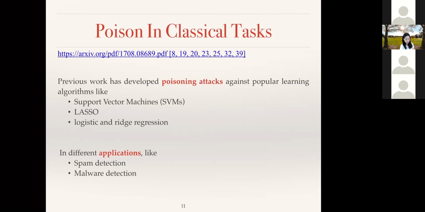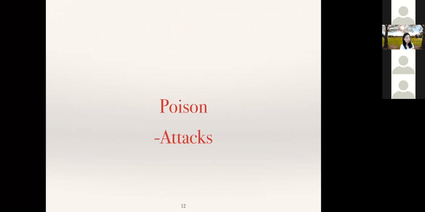Okay, so we've talked about poisoning in classical tasks, but of course we're focusing on poisoning in neural networks. Today we will first give you a more empirical understanding of how to design a poisoning attack through a simple mechanism. Later on, we're going to talk about how, from an optimization point of view, poisoning is a bi-level optimization problem and how we can solve it, how people usually solve it, what the drawbacks of the traditional methods are, and how these methods could be difficult to apply to deep neural networks. I don't know if we can finish talking about the defense of poisoning today, but hopefully we'll cover the attacks.